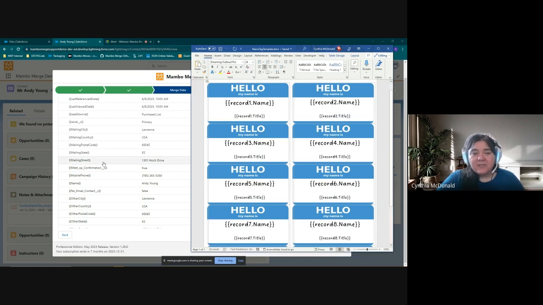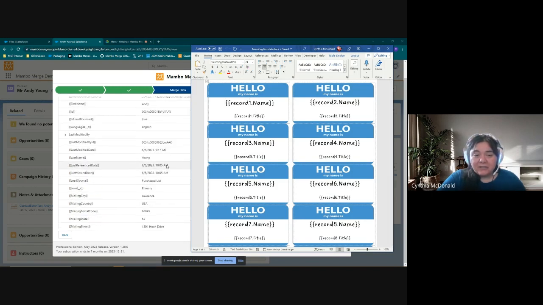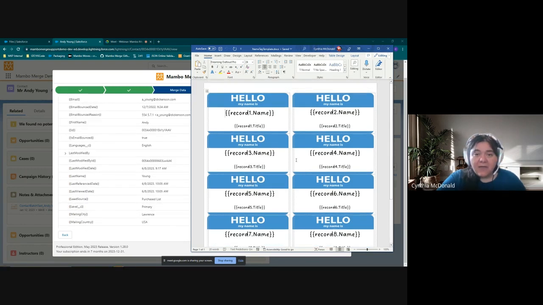It can be confusing because we do have the related list, and that does use numbers where it's a name, a number, and then another name. Not to confuse you guys on that. Those are definitely looking a little bit more different, and I'll show you guys after the merge, when it's done, how that can be different from each other.